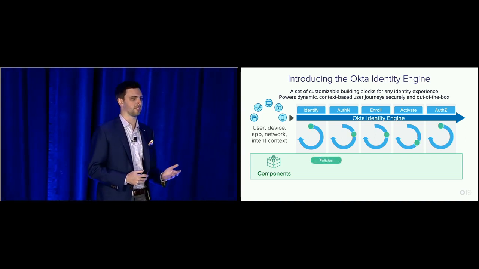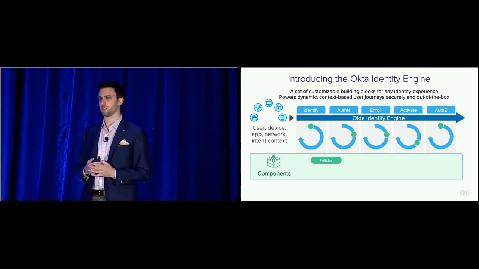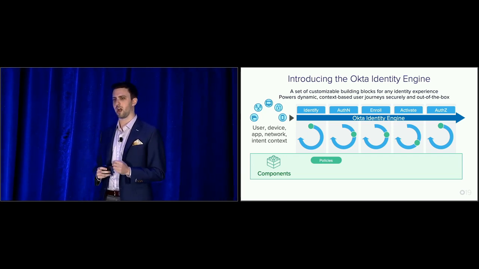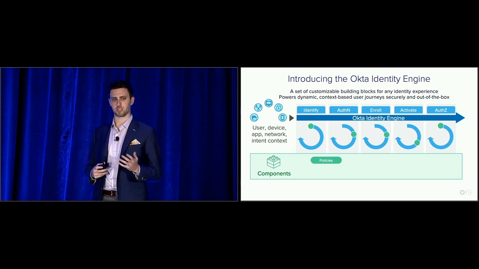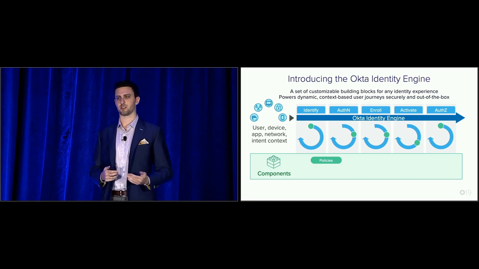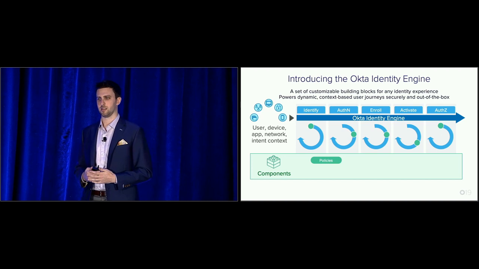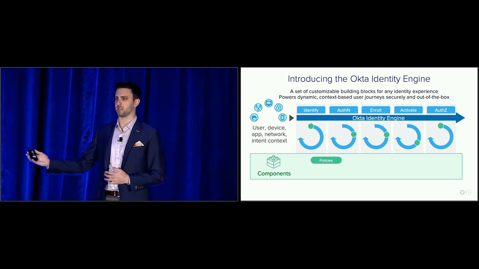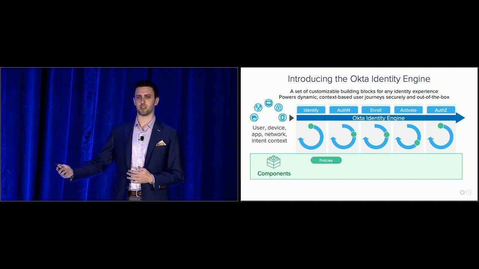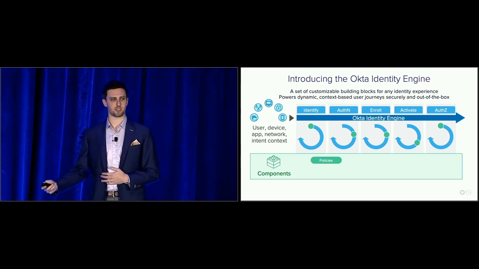The first are policies. So this is familiar from the slide previously, but these access policies really let you customize and configure how Okta will perform in each of these steps, which conditions are appropriate for different steps in this flow. So for example, you might have sign-on policies in the authentication step that define which multi-factor credentials we should use in this situation, again, based on that context. Or you might have authorization policies that say which claims you want to include in OpenID Connect tokens or SAML assertions for, again, this particular app under this specific scenario.